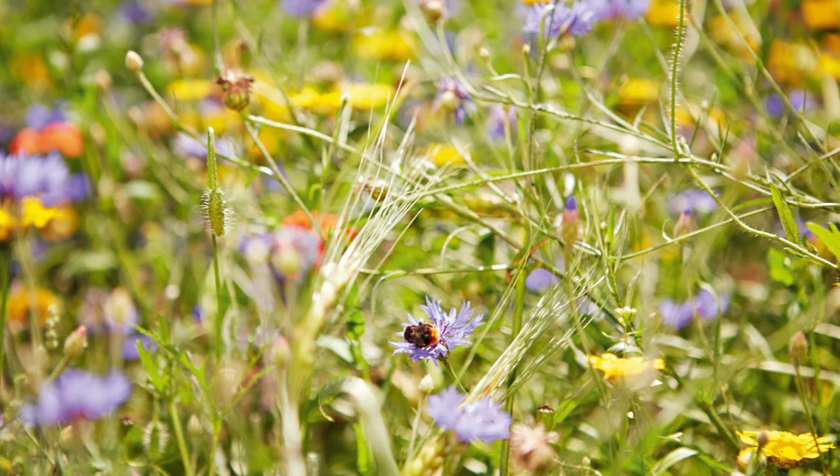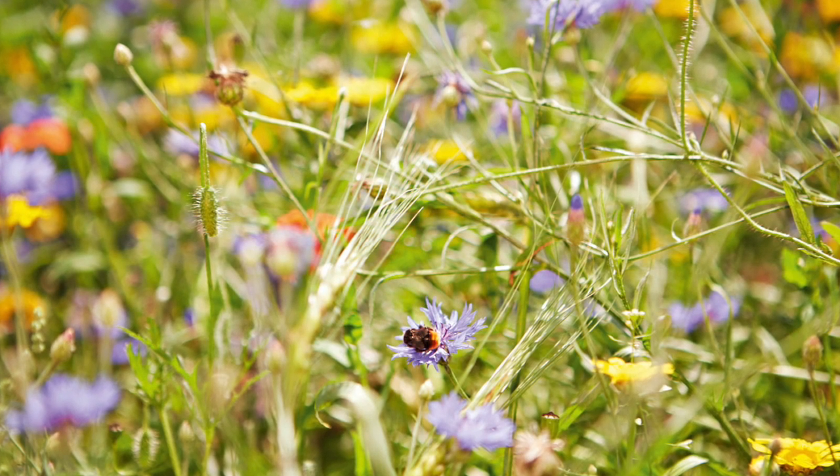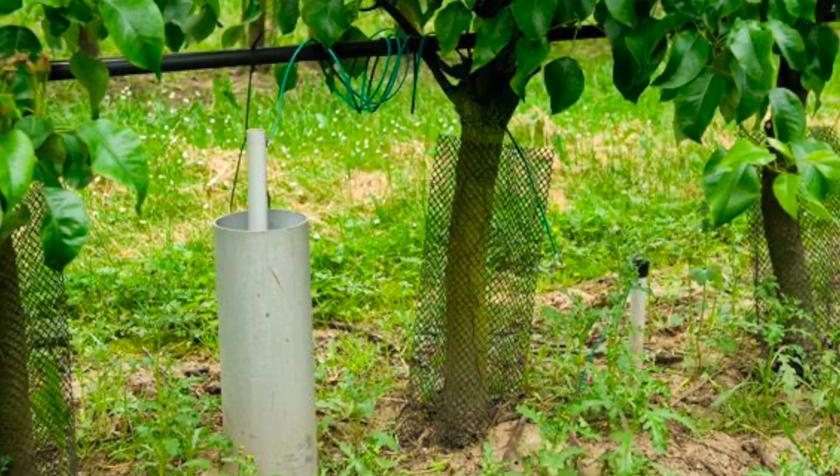Can you give us a definition for biodiversity and why it's so important to protect it? If you look at the word biodiversity, it's made of two other words — the biological part and the diversity part. The biological part refers to everything which is living on the farm, in nature, in the environment: it can be plants, animals, insects, bacteria, fungi — everything that has a living capacity. The diversity stands for all the differences that there are. What's really great about biodiversity is that if you have all these living species coming together, they form an ecosystem and each part has its own place in that ecosystem. What's very important is that we try to find a balance between all the species. If we have all these species present in a balanced way, then you can really talk about a thriving biodiversity.